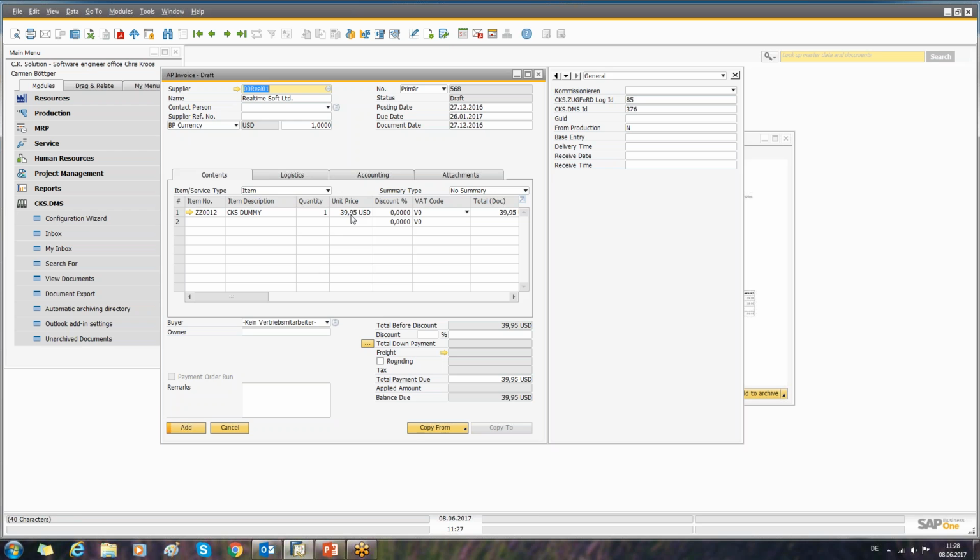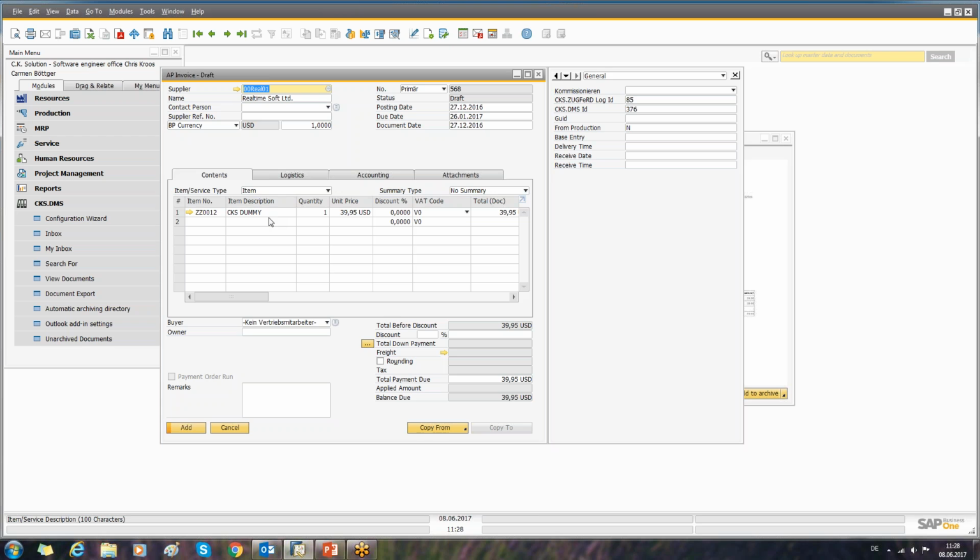The system was able to find the unit price, but the system was unable to find the correct item in SAP Business One. So that's what it is about. The software read out the document, and then it searched in SAP Business One if it is able to find the correct partner for that, the correct item in that case.